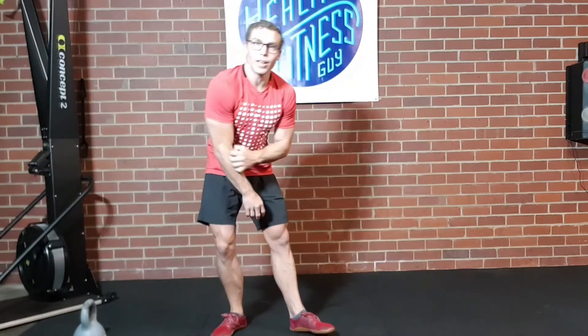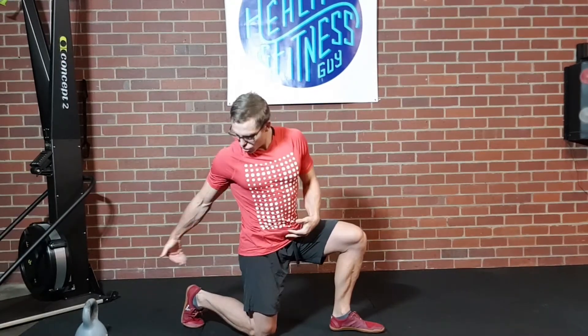Following on from your trigger points — and directly after them to really make them effective — are the hip flexor nerve glides. Right angle with that front leg, knee directly underneath hip, toes curled under, belly button in, thrust that pelvis, squeeze that glute as hard as you can, and then glide through there. Repeat about eight to ten times each side.